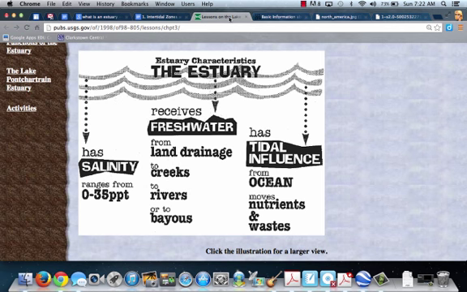The estuary receives fresh water from many different sources, rivers, land drainage, creeks, and it also has tides, which we talked about before, which brings up nutrients, and it's also going to be where a lot of wastes mix as well. We'll talk about the pollution factor a little bit later in the unit.